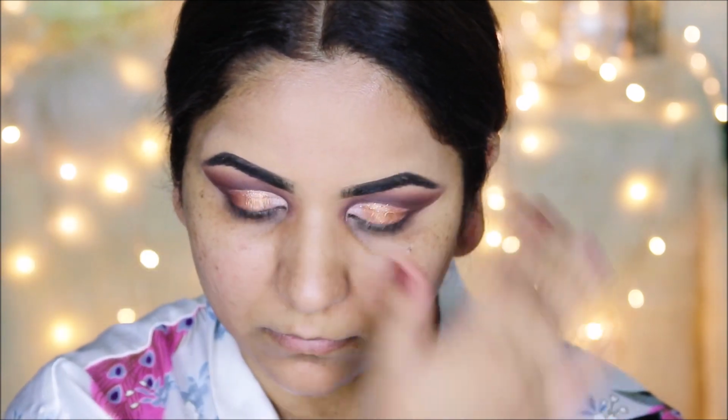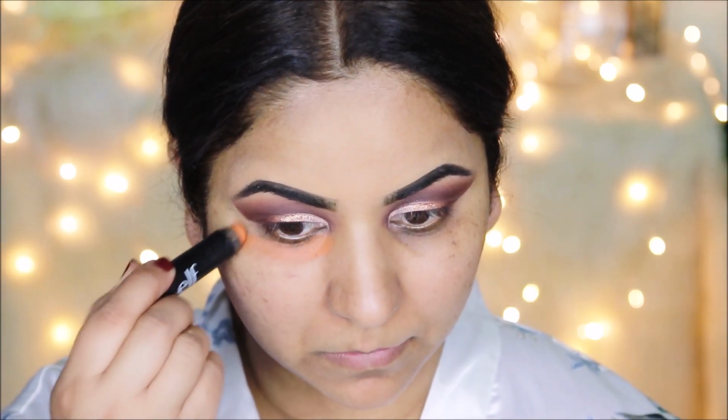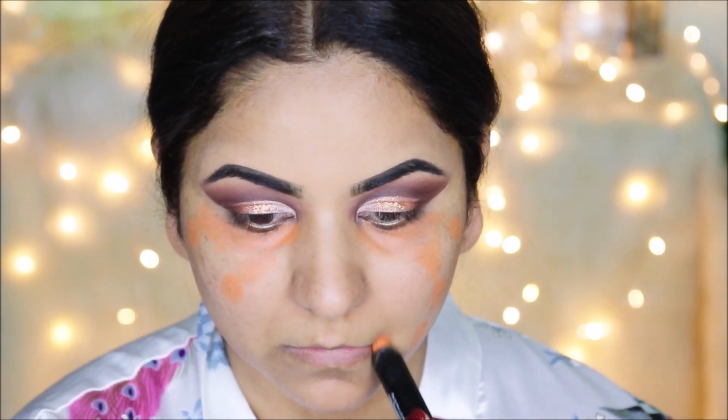If you have uneven skin tone like me on your face, I would recommend using a color corrector. Today I'm using the e.l.f. color corrector to go around my face in areas where I have dark patches, dark spots, as well as dark circles to even out the skin tone.